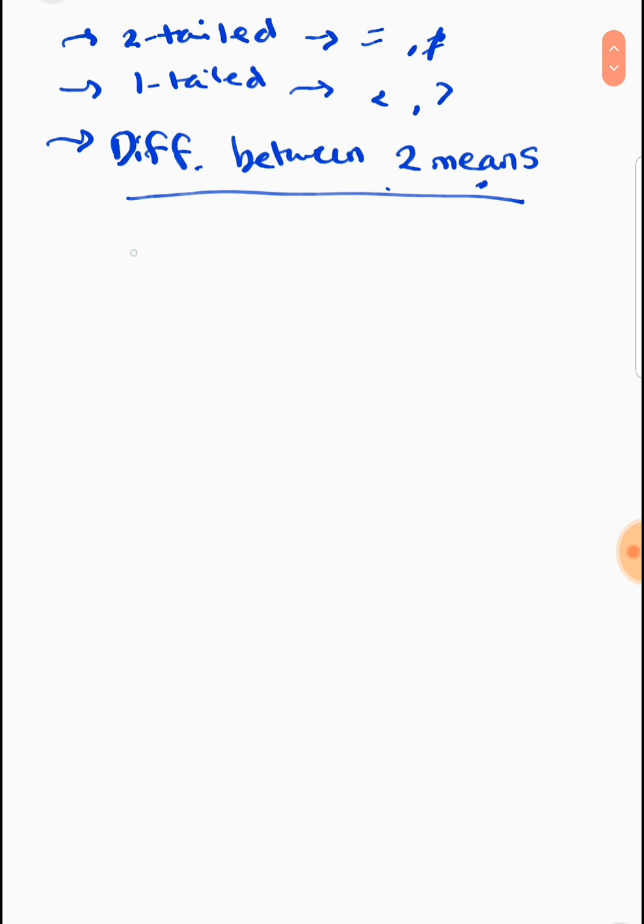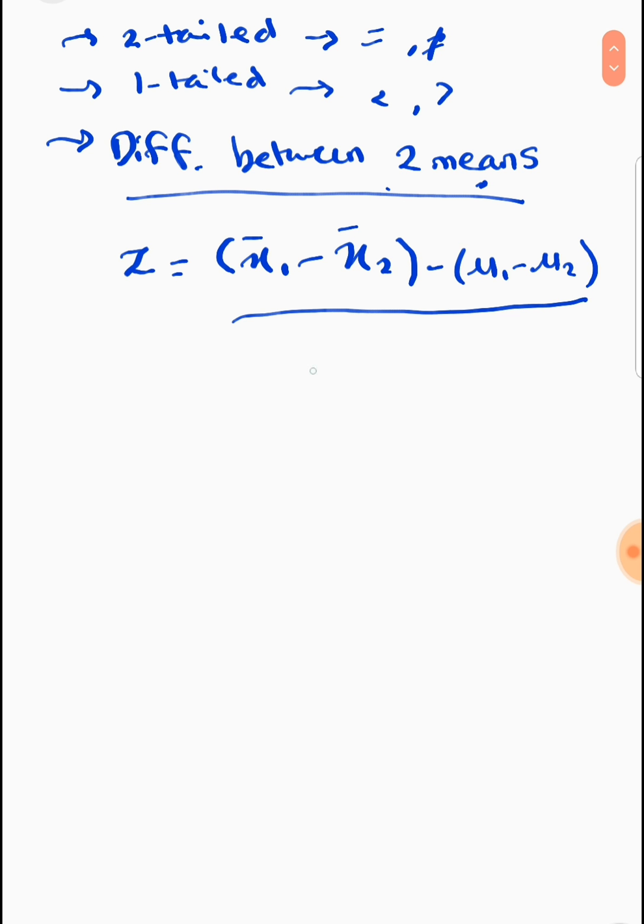There is just a slight difference when it comes to the formula. Earlier, remember, you have your exact formula and you calculate what it is. The difference between two sample means will give you a formula that looks like this. Remember, your z is usually x minus mu over the standard deviation, your sigma. In this case, if I have two samples, I will have x1 minus x2 minus mu1 minus mu2 over my standard deviation. And how do we go about the standard deviation? It goes by this.